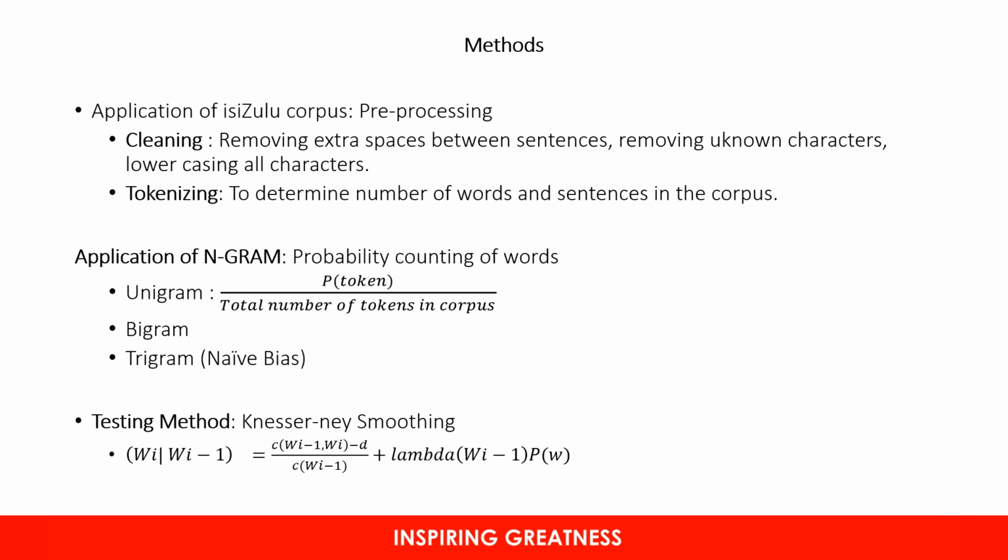Then to test our model, we will apply the advanced smoothing theory. The theory will help us to check if our corpus has enough data or words with the lowest probability counting. By that, we'll be able to identify if our corpus data is sufficient or more data is needed for us to proceed with identifying or else predicting the words.